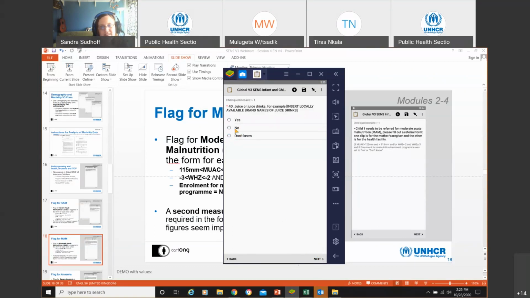Since the child was 13 months, that's why all the IYCF questions come up. Milk and yogurt, say yes. What is in porridge? No. No water-based liquids. Yes. And then this is the food part that you know very well as well.